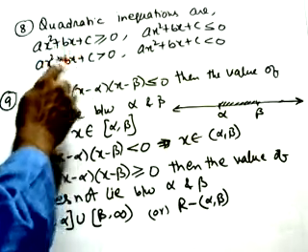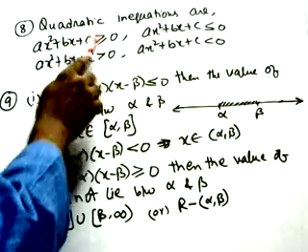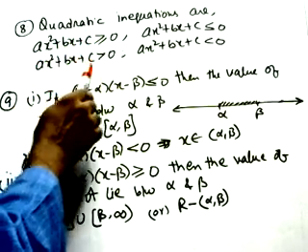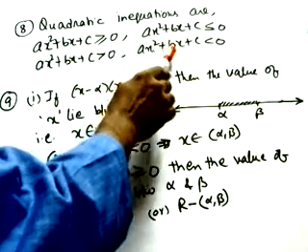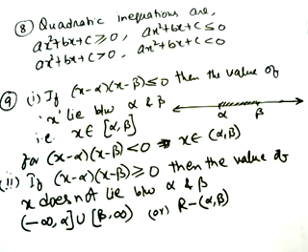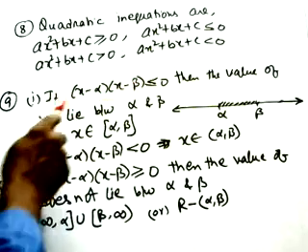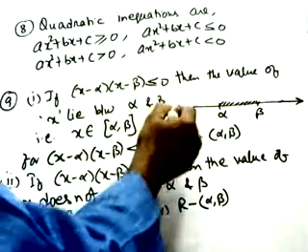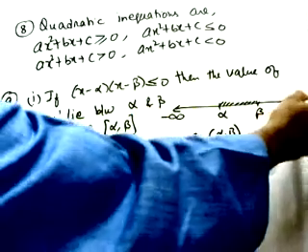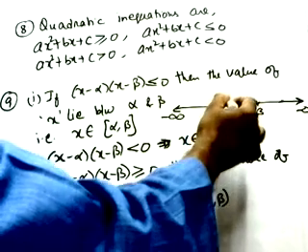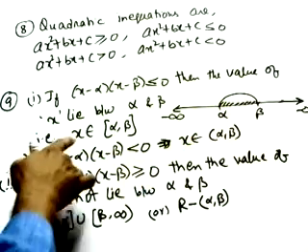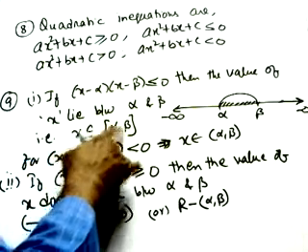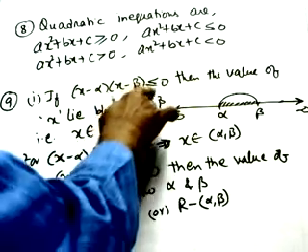Now see the next concept. Quadratic inequations are ax square plus bx plus c greater or equals to 0, or greater than 0, and in the same way, less or equals to 0, lesser than 0. For inequations, we are having these two formulas. If (x minus alpha) into (x minus beta) is lesser or equals to 0, then the value of x lies between alpha and beta. Suppose this is a number line, here we denote minus infinity, here infinity. Lying between alpha and beta means from alpha to beta. So we write x belongs to closed bracket alpha comma beta.